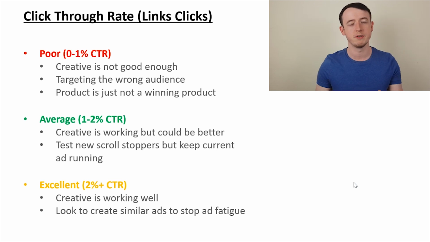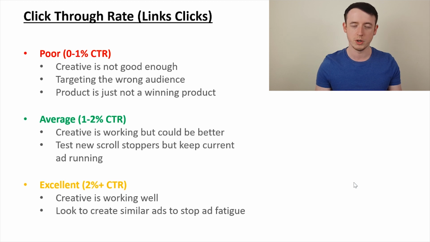If you're seeing click-through rates of over 2%, then you've got a cracking ad. This is doing really well for you. You're getting tons of traffic to your store, and this is the place you want to be. If you're seeing this, then keep pushing the ad, keep driving traffic to your store, because you're going to be collecting data from those visitors anyway. So keep pushing that traffic, keep getting it there.